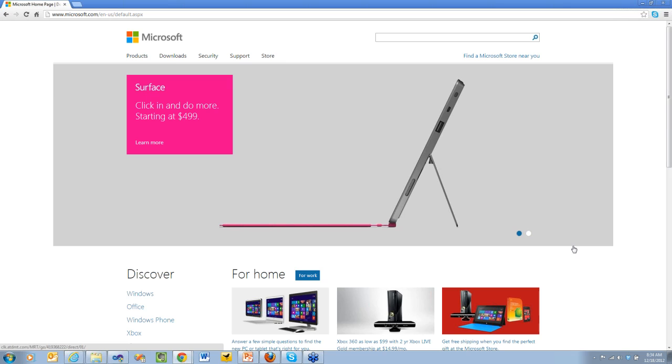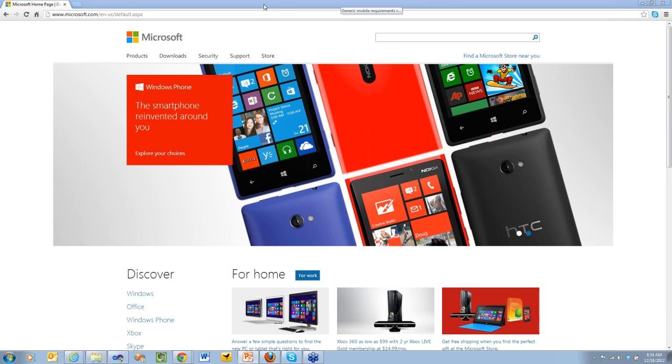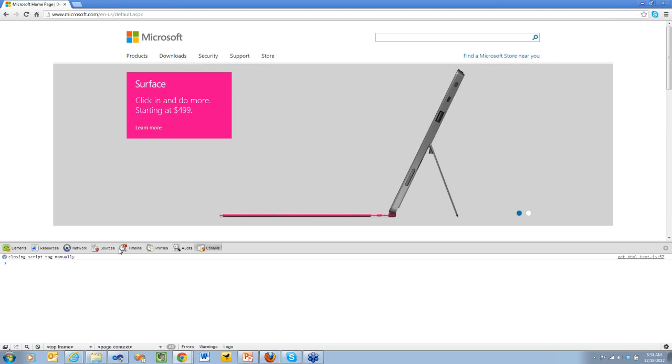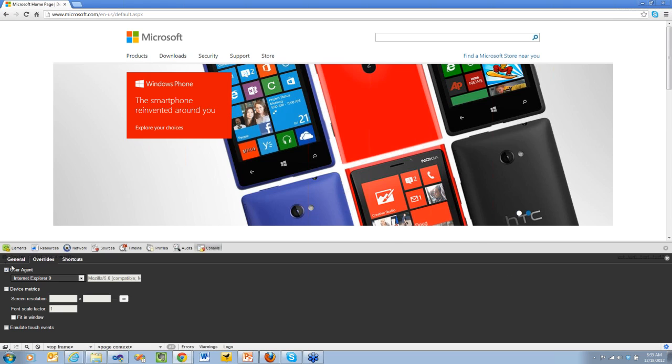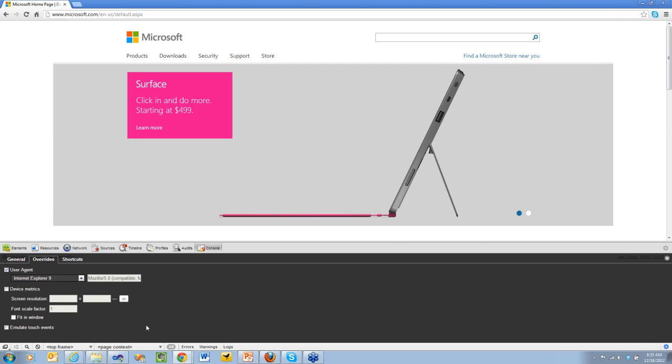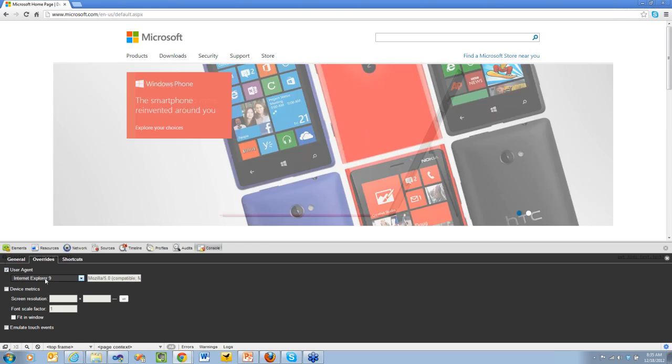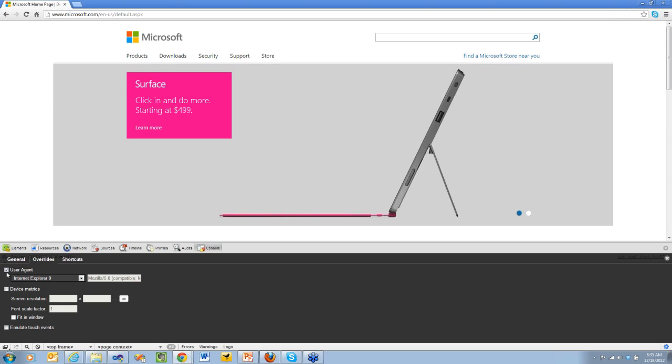Google Chrome has a fantastic set of developer tools. One piece of Google Chrome is this idea of developer resources. I hit Control-Shift-J, and then you'll notice I can select settings, down here on the bottom right, and I apologize, it might be hard to see. This brings up a user agent, which allows me to select a set of user agents that I can run. Right now it is presenting the Internet Explorer 9 user agent.